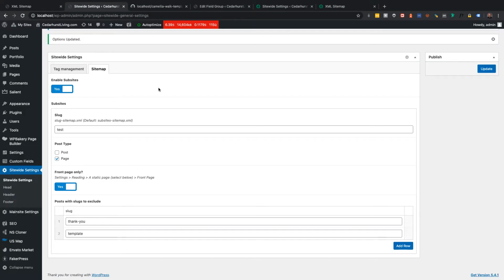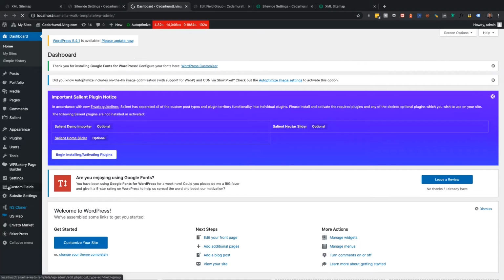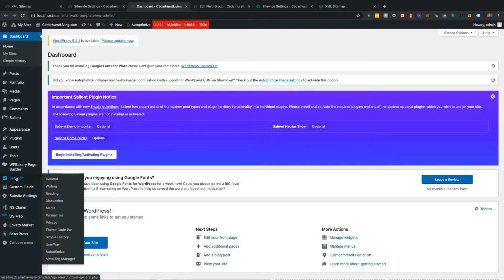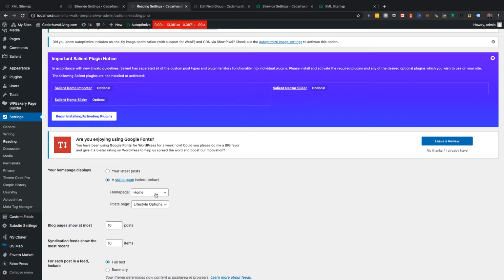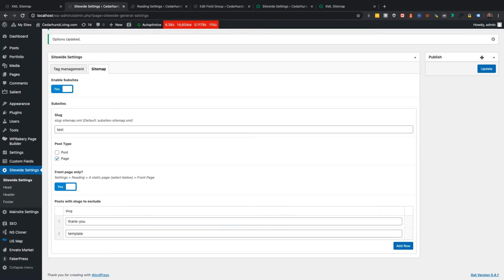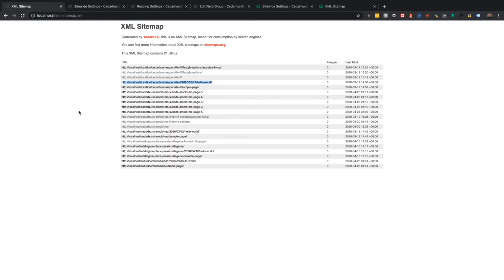For this to work, the user should set the front page for a specific page. For example, here I set home page. And once I update this, we should be able to see only 4 pages here.